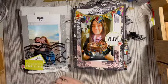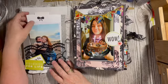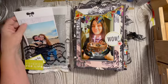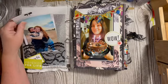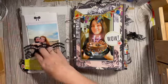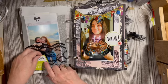Okay, so here's Shelley and her lifelong best friend, almost her whole life. And that was her birthday. Her 17th birthday was right before school started, so I thought that was a good place to start. We've got a Friends for Life. And I love you more than, and it's blank.